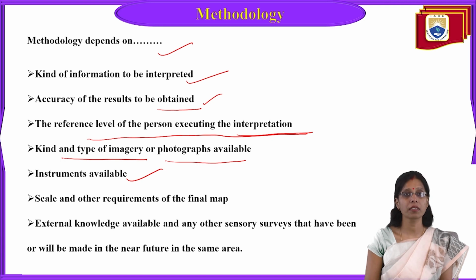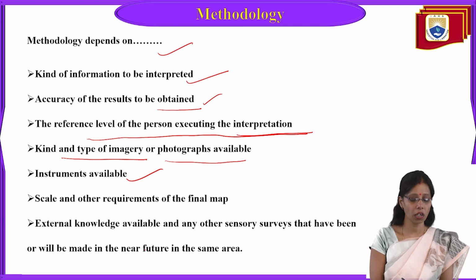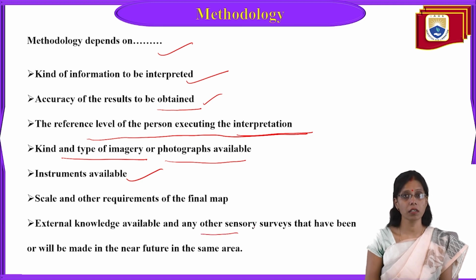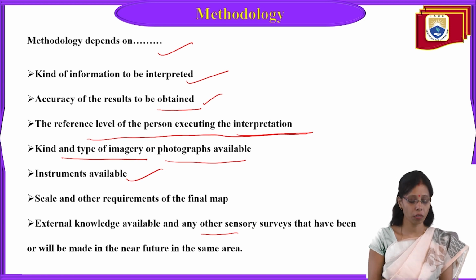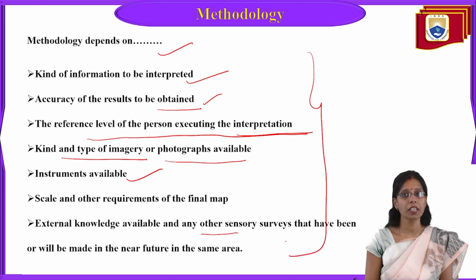So what are the different scales and other requirements to be found out from the final map, and the external knowledge available, and any other sensory surveys that have been made or will be made in the near future in the same area. So these are all methodologies used for the interpretation techniques.